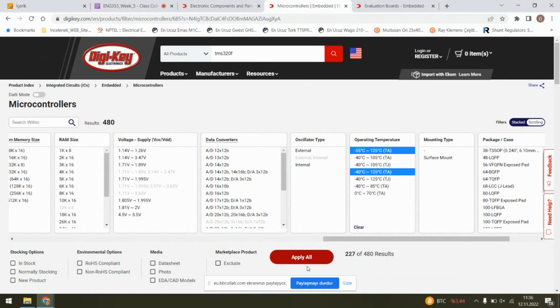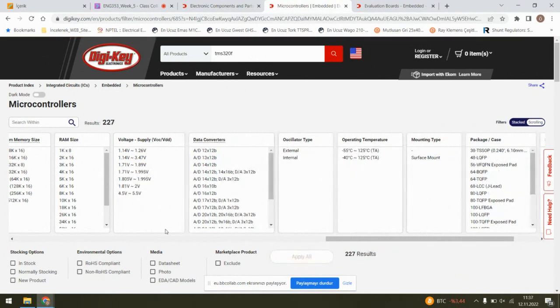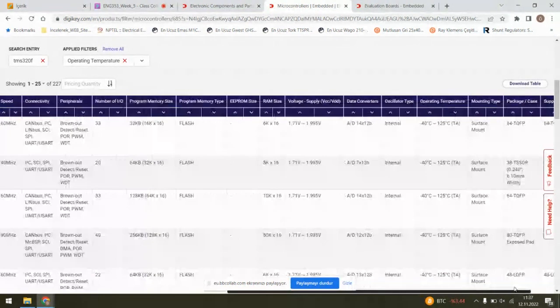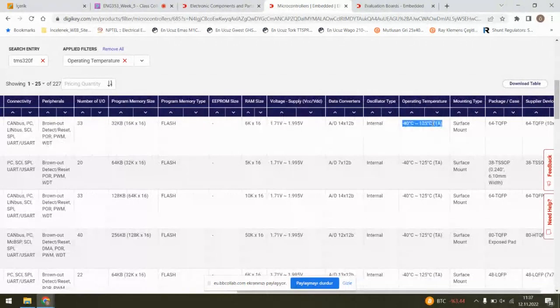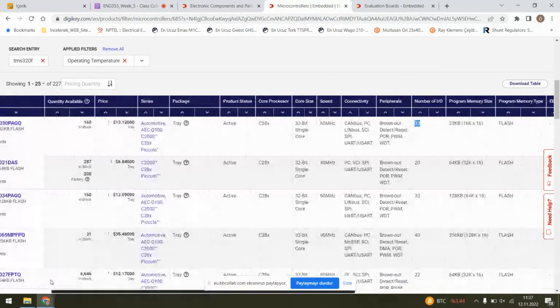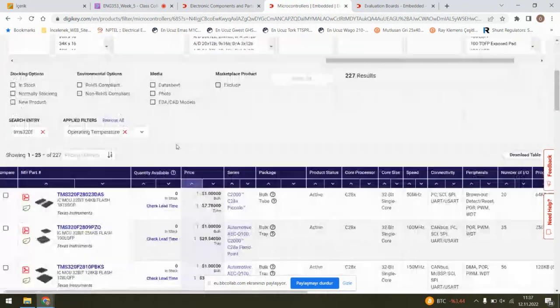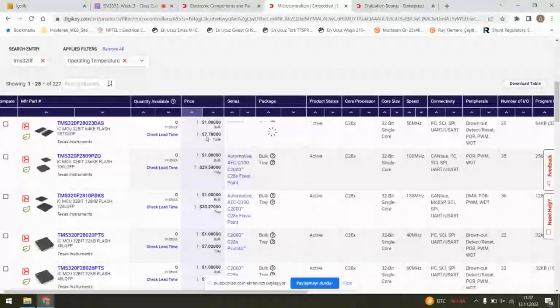What are their prices? You can estimate it. Now I am checking here. Yes, this is the military level, but its IO number is very low. Which one is the expensive? We can check. This one is zero stock, zero stock.